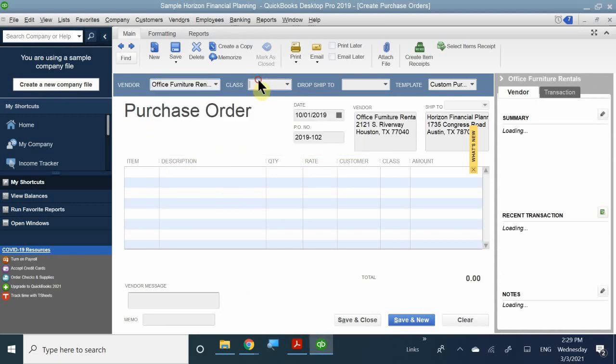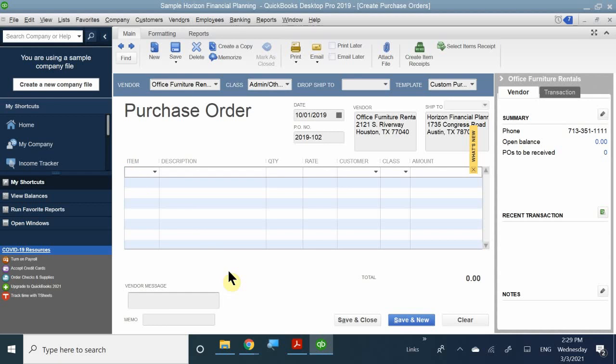Class is, what's the class? Class admin other. We don't need to worry about the ship to date or the template. The date is automatic. The invoice number or PO number is automatic.